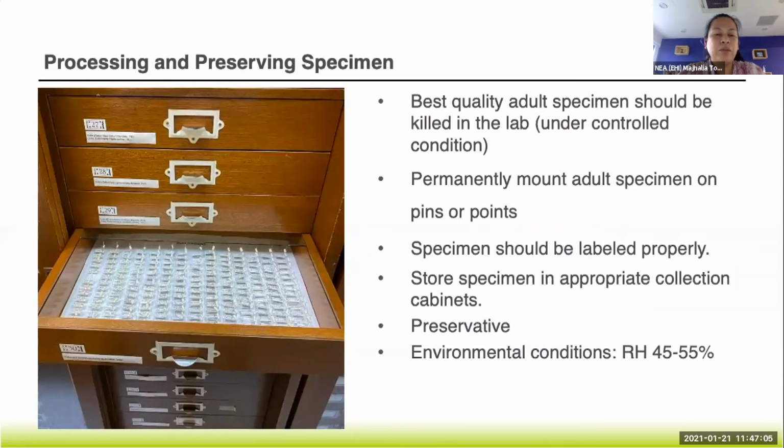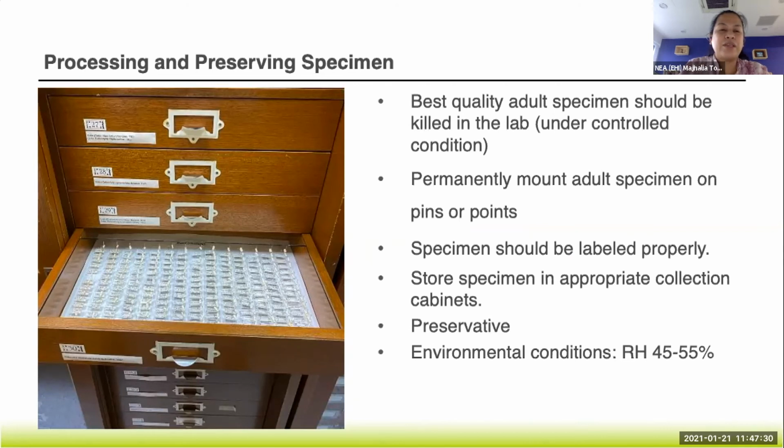So when we have interesting samples, or at least the rare ones, we always keep them, pin them and put them in these dry cabinets. These dry cabinets are what we put in the dry room. Why do we call it the dry room? Because we try to maintain the environmental condition at a relative humidity between 45 to 55 percent.